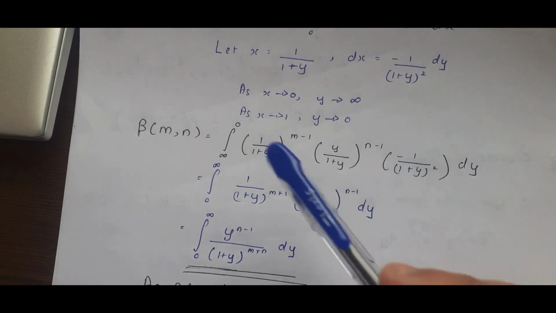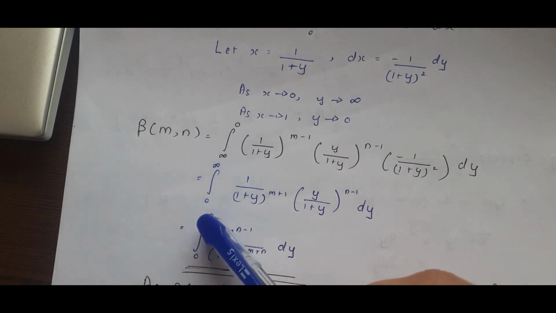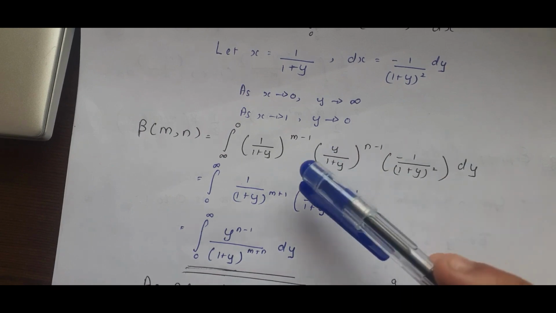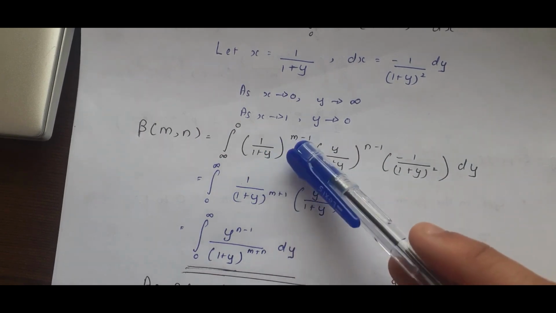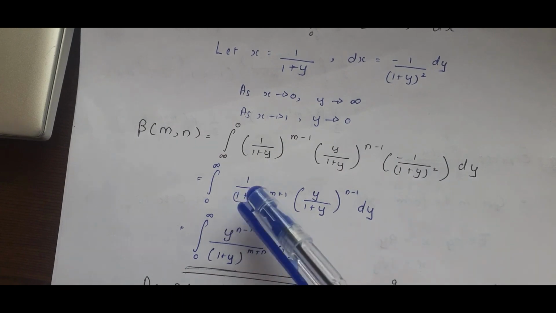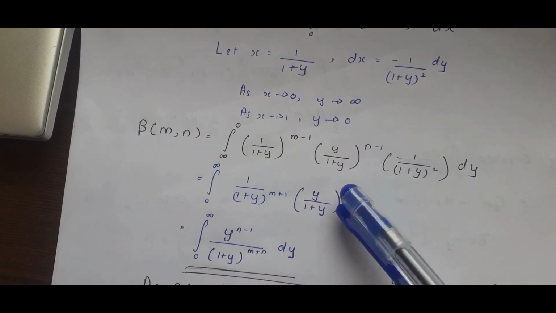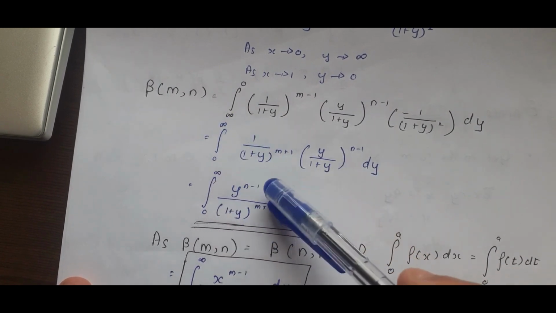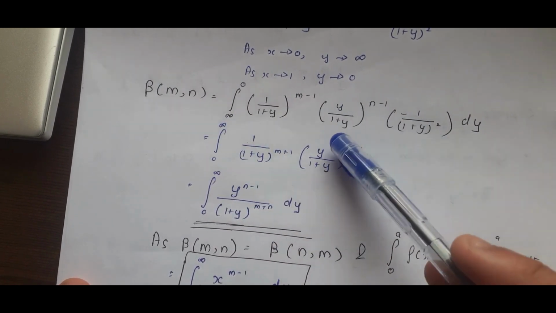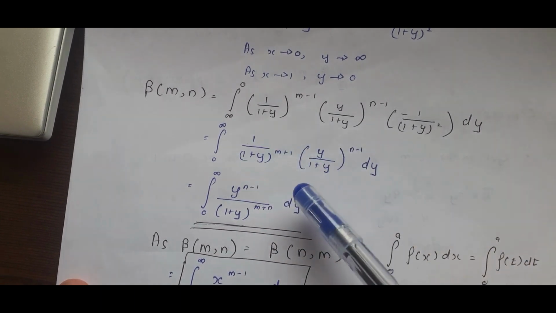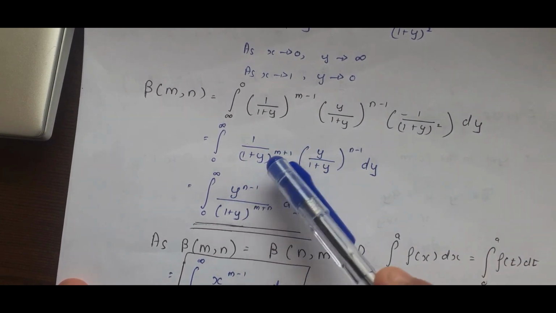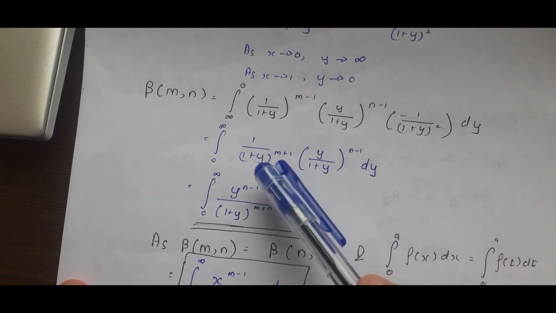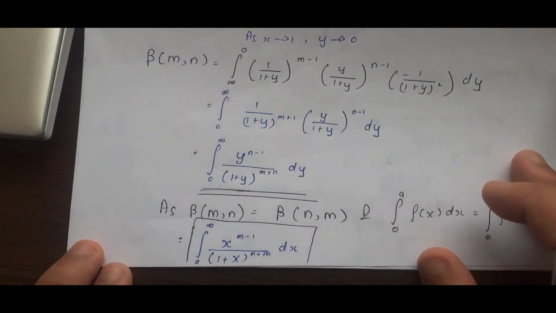So now I reverse the limits, so it becomes negative integration from 0 to infinity, and this minus comes out. Solving that, over here we have 1 by 1 plus y power m minus 1, this 1 plus y the whole square goes over here, so we get m plus 1, and we remove the negative sign. Now we simplify it a bit more: y power n minus 1 comes from here, so it becomes 1 plus y power m plus 1 plus n minus 1. The plus 1 minus 1 cancels, and we get m plus n in the denominator, dy.